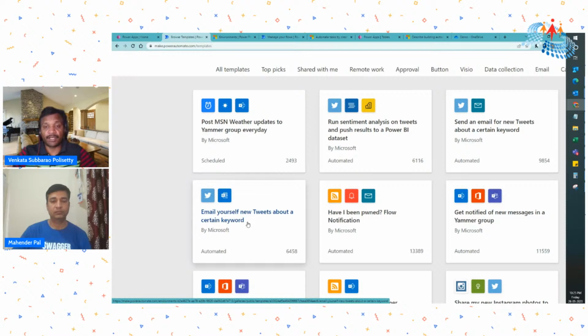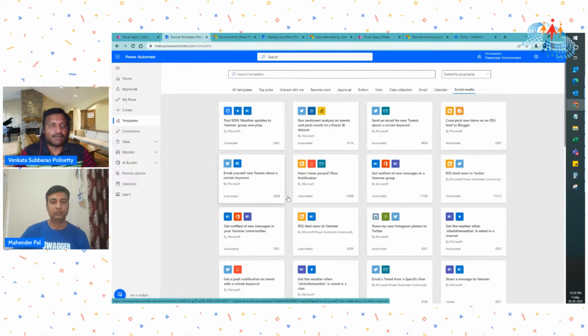So there is no need for you to spend lots and lots of hours simply looking at Twitter. If you configure this based upon that hashtag, for any new tweet with that hashtag, an email gets triggered here. Once that email gets triggered, it's not hours, within minutes only you can get to know about the information.